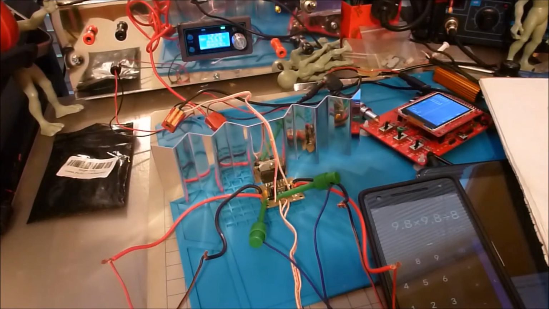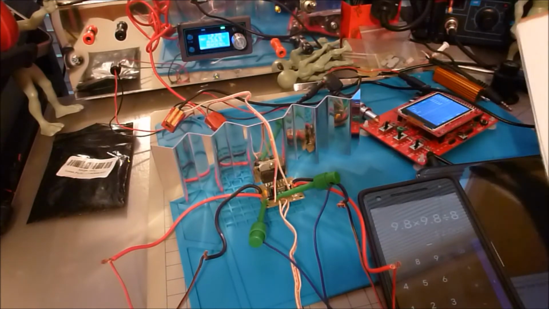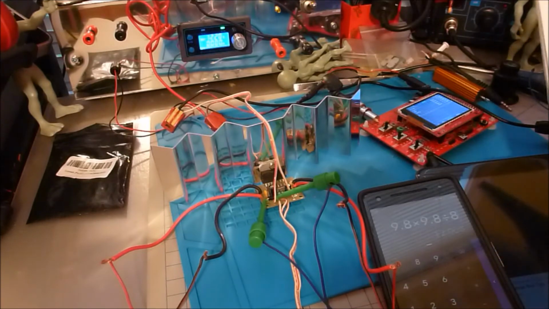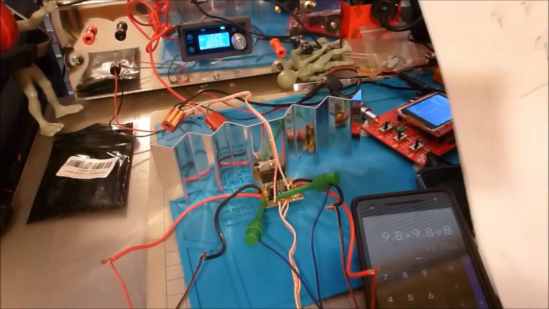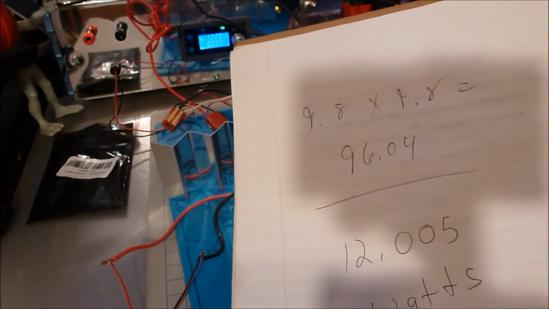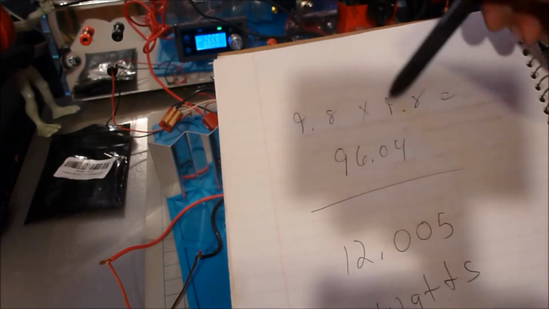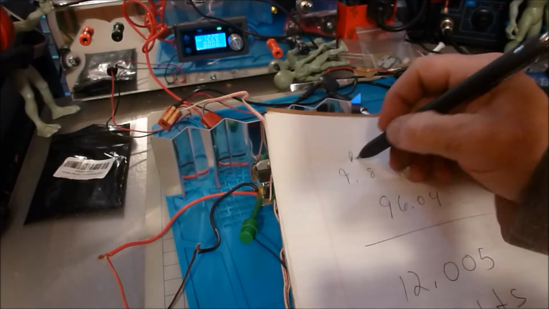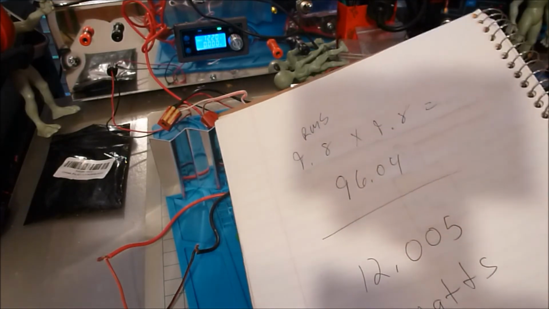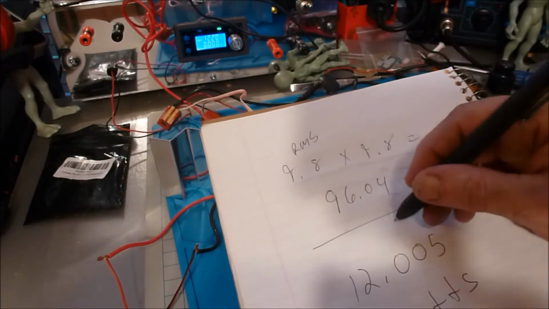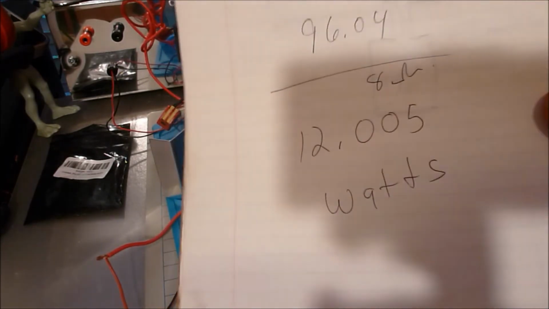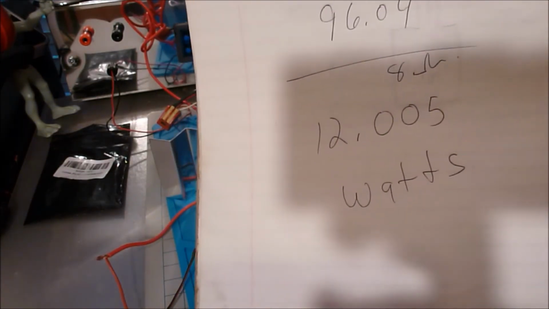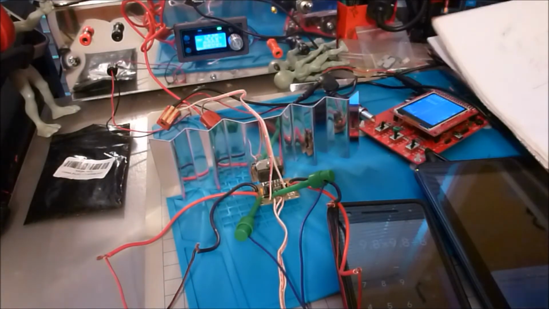Okay, I shot a whole video with me hooking it up to the oscilloscope and everything and clipping on it. But I was pissed off. Evidently, I didn't hit the play button on my camera. But this is what I came up with. I had 9.8 volts, this is RMS. So you square that 9.8 volts and divide it by 8 ohms, which was the load I put on it. And I came up with 12.005 watts. So that's what I was getting out of it.